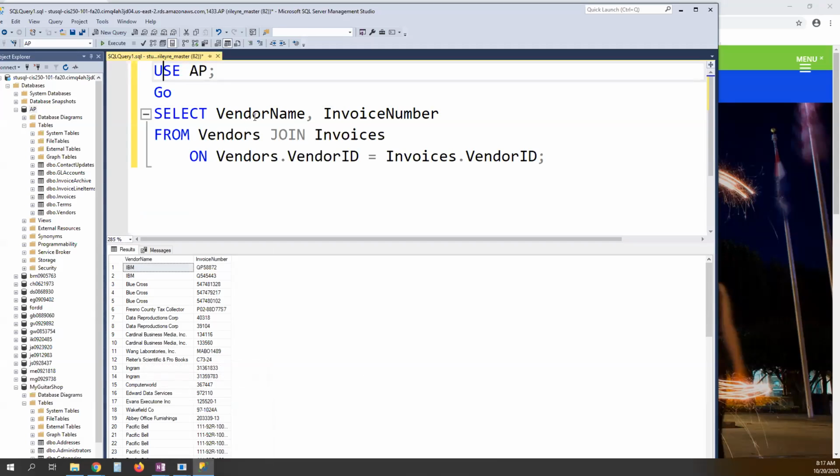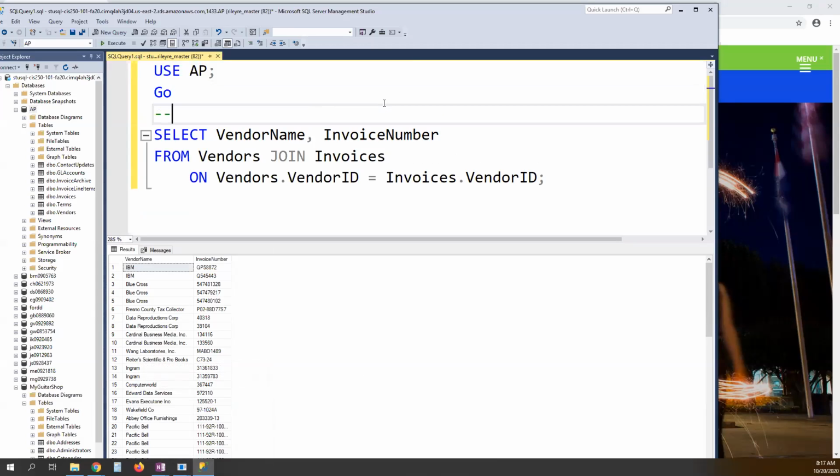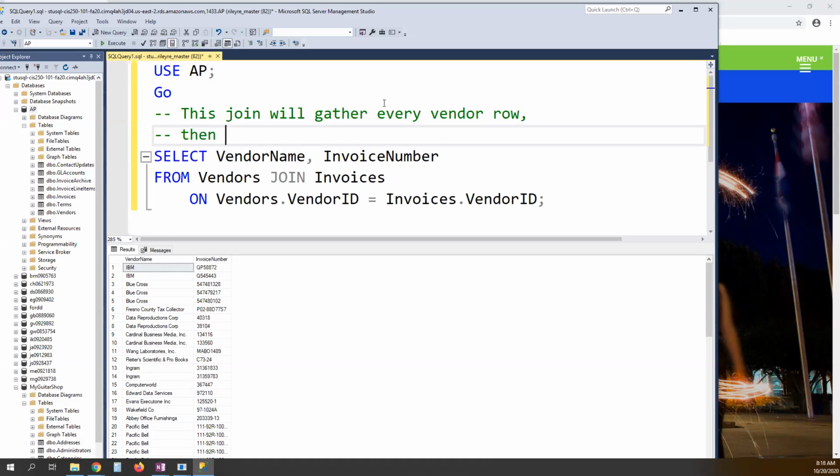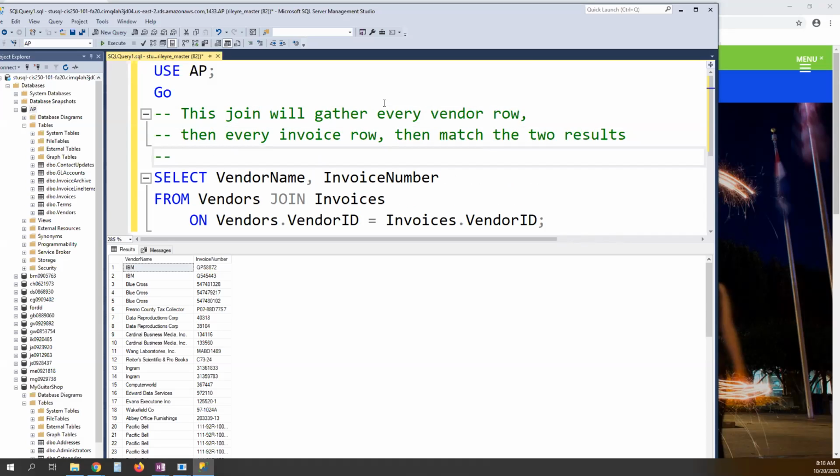Okay, so this is a standard join. I'm going to put a couple comments on here. So we'll gather every vendor row, then every invoice row, then match the two results by invoice number.